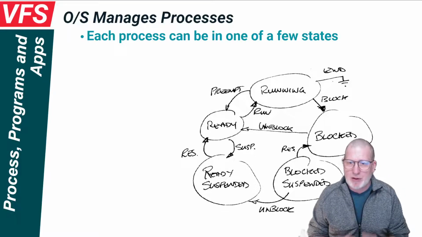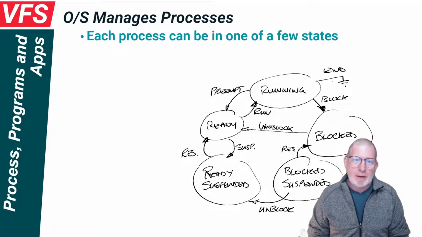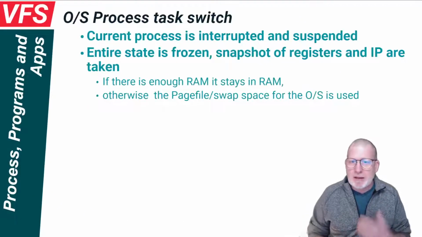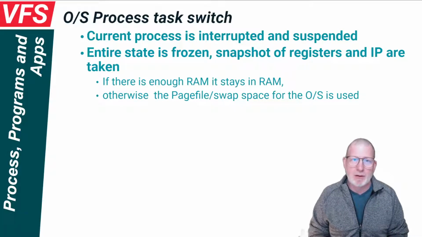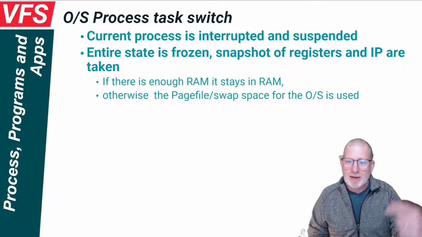The task switch or context switch, when we go from ready to running and running back to ready, that preemptive thing can be a very, very quick operation, or it can be a very slow operation. The thing that determines whether it's quick or slow is really, do you have to move things in and out of memory? As the operating system, if you have enough RAM physically on your machine, you can simply change where the instruction pointer is pointing to do what we call a context switch.